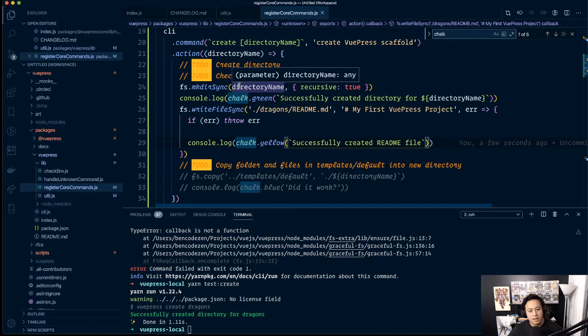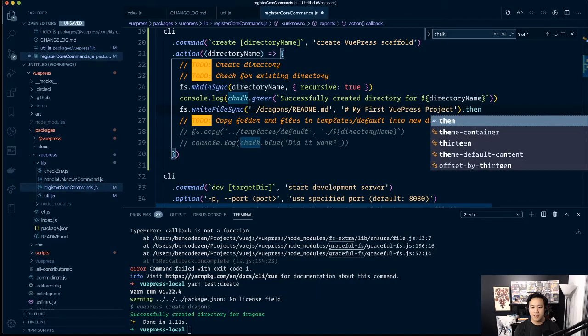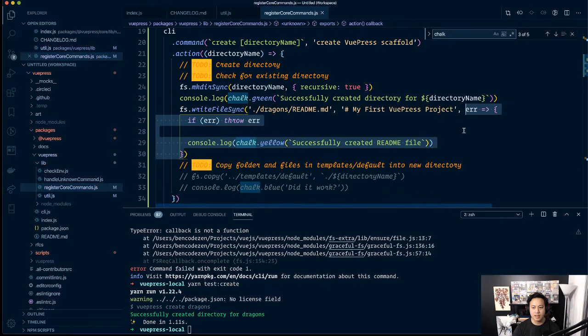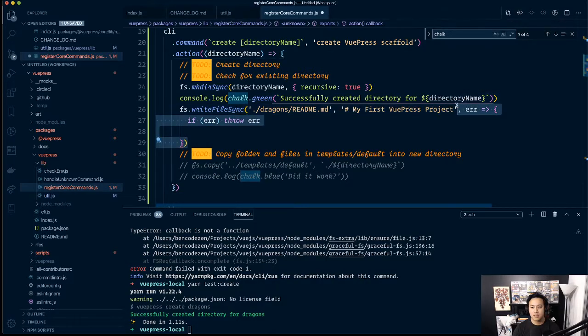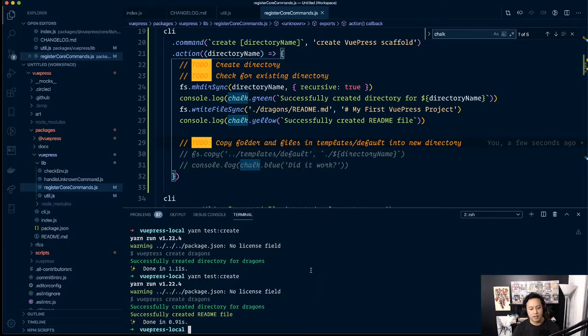But here's the interesting part: write file sync then clearly doesn't have this sort of third callback argument that I think is being passed. So I wonder, is it then, no, this is write file sync. So that would explain why it's not actually logging anything, because it's doing it in sync. So we can therefore assume if it gets to here, we should now redo this. Might throw an error. Oh, good. It's actually created the README. Okay. Not too shabby.